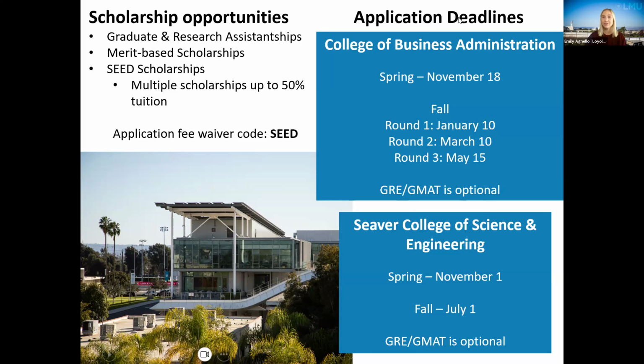Our application deadlines are all a little bit different. We do have rolling admissions. So when you apply, you will typically receive an admission decision, or in the College of Business Administration, at least an interview, within 2 to 3 weeks of your application being complete. So definitely look at these deadlines when considering when to apply. I always encourage students to apply earlier than later, as the earlier you apply, the more opportunities there are for you typically financially, and also, assistantships are more available the earlier you apply too.